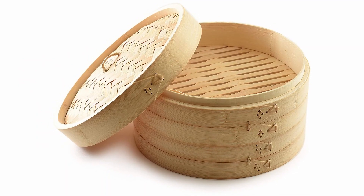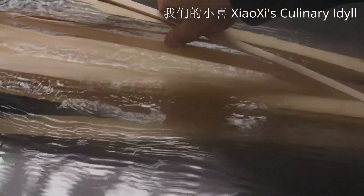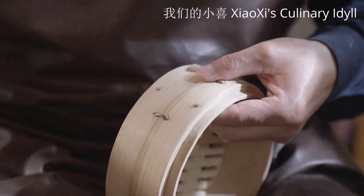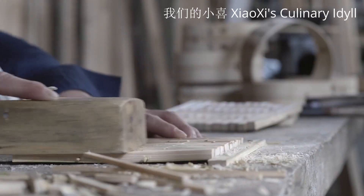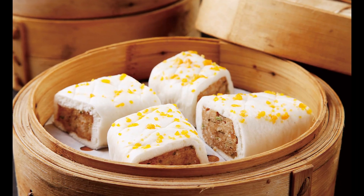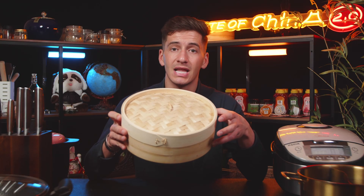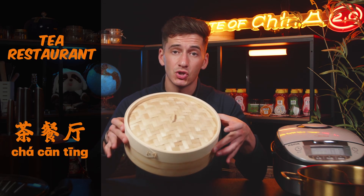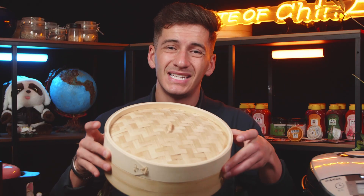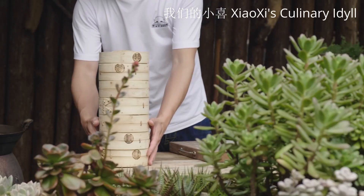This is a steaming basket — a very ancient tool. Evidence shows it's been used in southern China for almost 5,000 years. They are made by removing the skin from bamboo, soaking the skins in water, wrapping them in a circle, and hammering them using nails. The base is made from woven bamboo strips, and the production process can take anywhere from 15 minutes to several hours depending on size. Steaming baskets have become very prominent in the western world because of their role in cooking dim sum, found in places like cha chan ting — literally 'tea restaurant' — in Hong Kong and southern China.